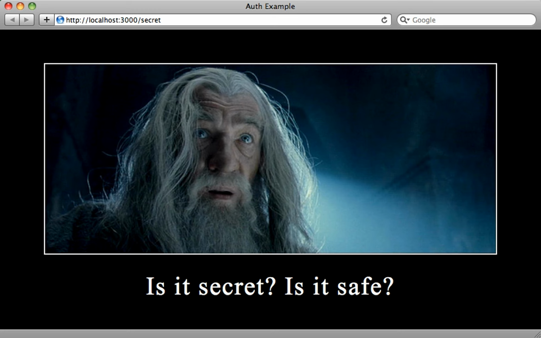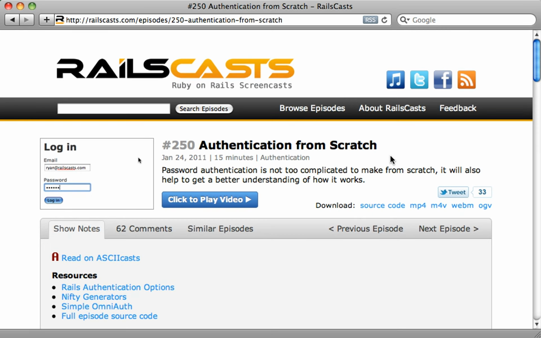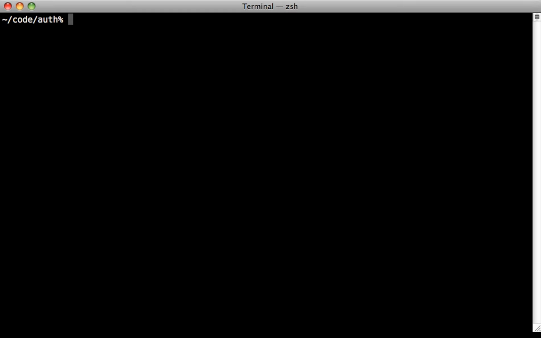But sometimes you do need a full user authentication system with multiple users, and to help with that, Rails 3.1 gives us SecurePassword. Now I'm a fan of creating authentication from scratch like I showed you in episode number 250, and Rails 3.1 makes this quite a bit easier. I'll go through it quickly here. So the first thing to do is to generate a user model, and we'll give it an email address. And we'll need to store the password in here as well. And the important thing is to make a column called password_digest, and Rails 3.1 will use this. So the name is important, but you can customize it.